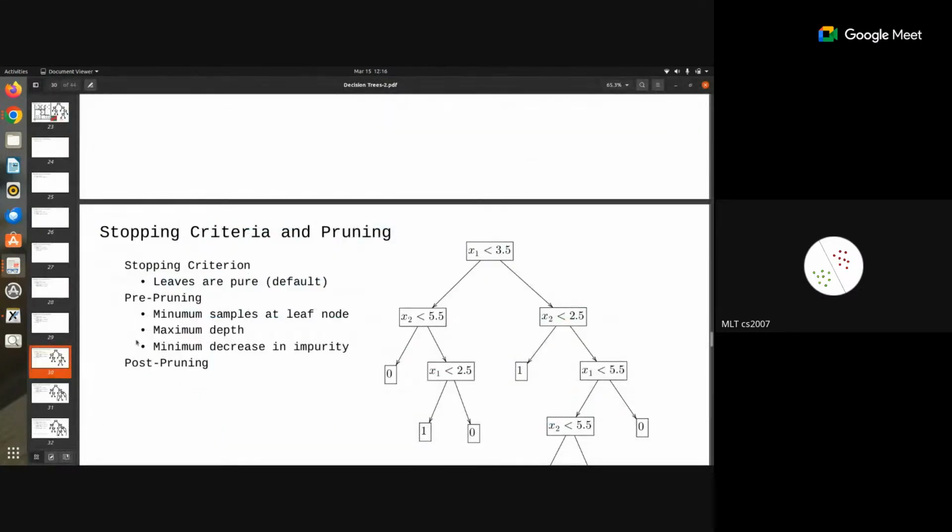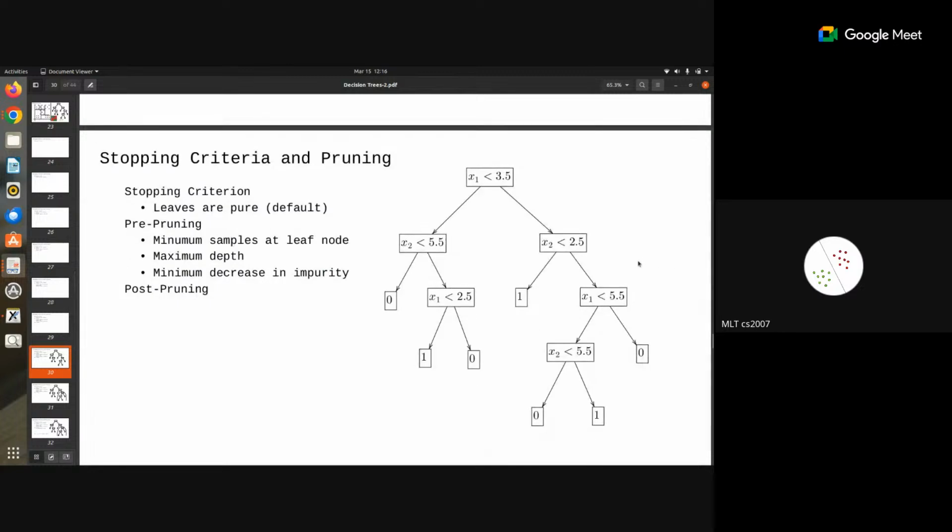Another is getting a maximum depth. So in this case, we had a tree with the depth as 4, right? But what we decided is we'll not go below 3, right? So now where will we stop? We'll not ask the question after this, right? Or we are not going to ask this question. Is that correct? We stop at this point only. Whatever the impurity we will be having, we'll stop at this point.